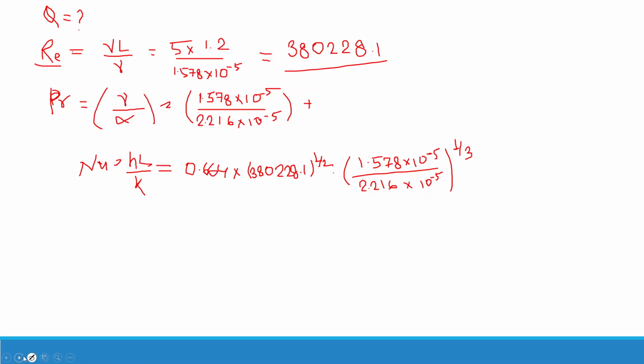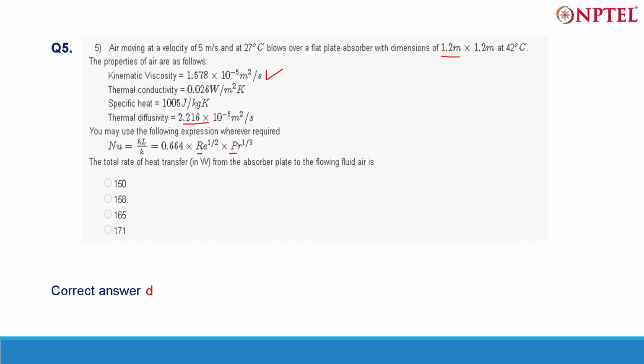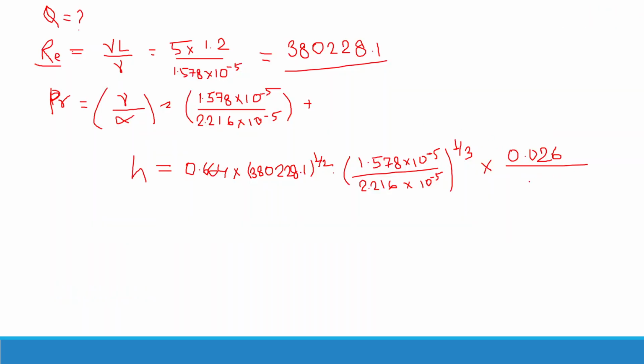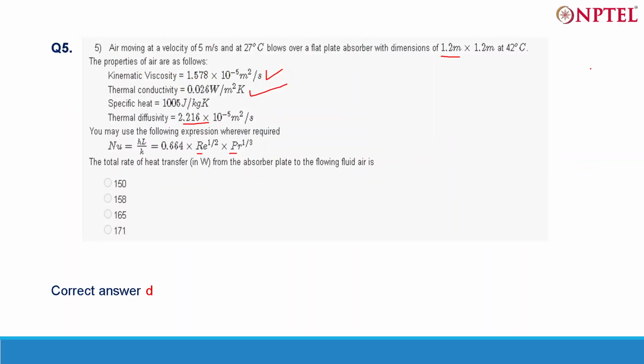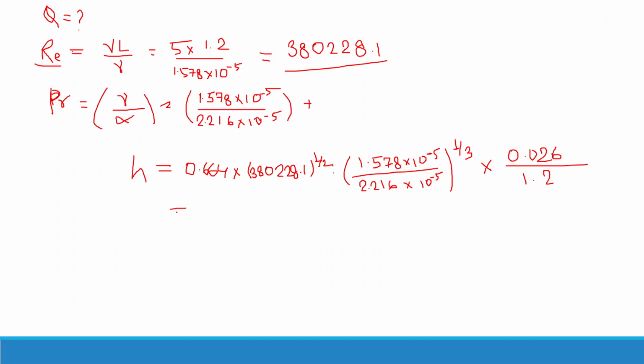So now you know the value of L and K. So erase it from here. It will be only H. Erase Nusselt number also from here. Now multiply this. How much is the value of K? 0.026. Okay, and then L is 1.2 from here. So this is something around, calculate it. Try to calculate it.